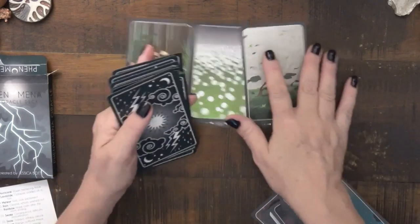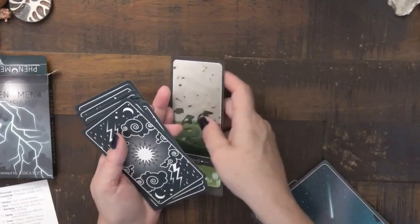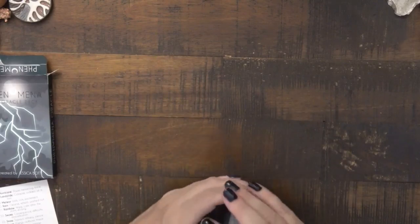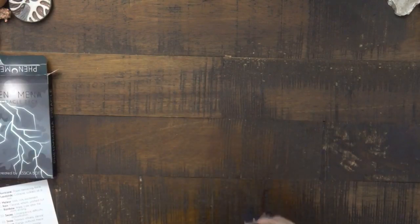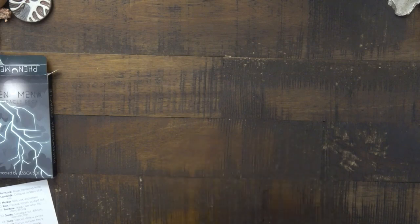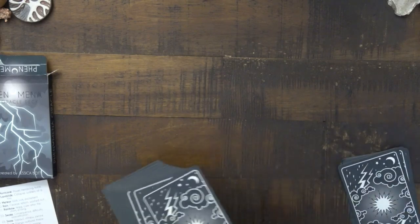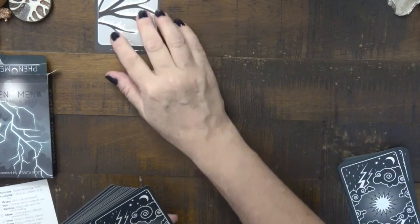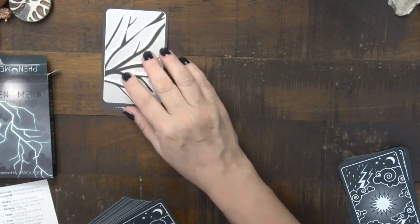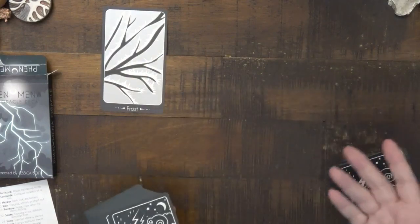I see this more like you're going to your app in the morning and you're going to see what the weather's like, right? So I really see this being useful if you're doing it at the beginning of a reading to check the weather of the situation. You're going to go in and check and see what do you need to be aware of about the weather in the situation, or what energy do you need to bring. Oops, I'm sorry, I put that right off of the thing. And then going forward and do the reading.